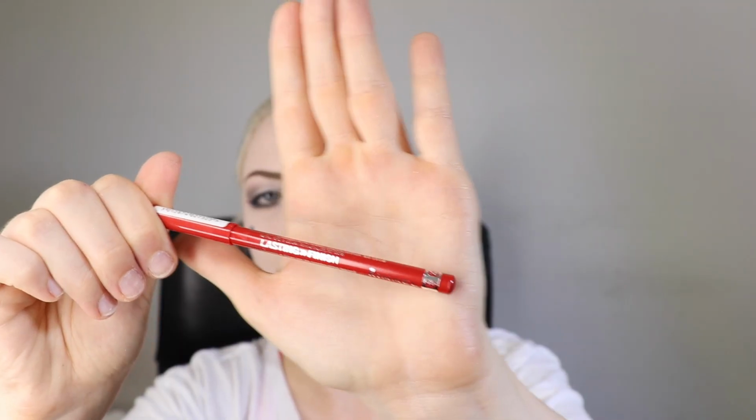I'm lining my lips with a standard red lip liner by Rimmel. As I do with my eyebrows, I like to change the natural shape of what I have to suit the character, and Margot's bottom lip is a lot fuller than mine, so I tend to overline my bottom lip ever so slightly just to give it that extra little detail.